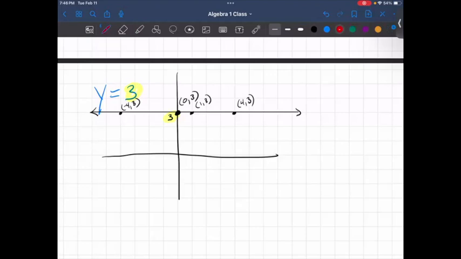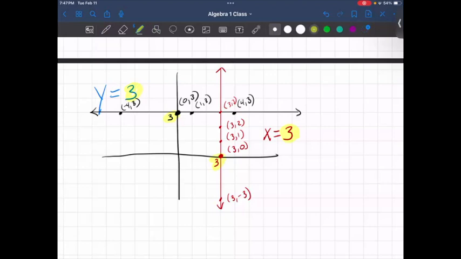The other kind of weird line would be x equals 3. And I just happen to pick 3. Could be any number. Well, if I want x to equal 3, well, that's over here, because this is (3, 0). This is (3, 1). This is (3, 2). This is (3, 3). Down here is (3, -3). Well, that's just going to end up being a vertical line through that value.